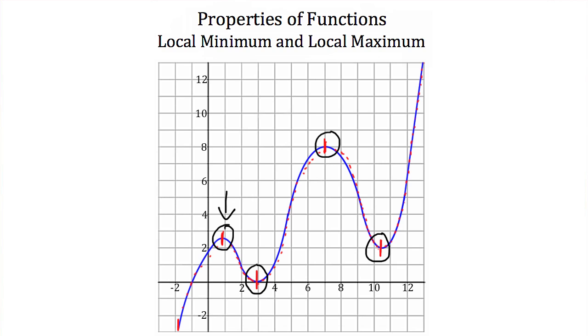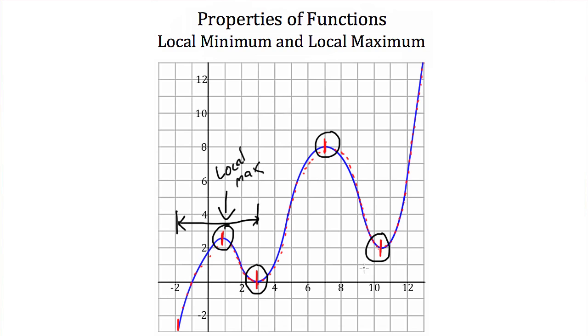This first point here is not the largest point on the graph, or this point does not have the largest y value on the graph. But between this range and this range, this point has the largest y value. It's not the largest y value for the whole function, but locally, or close to it, all these points have smaller y values. So this is a local maximum.